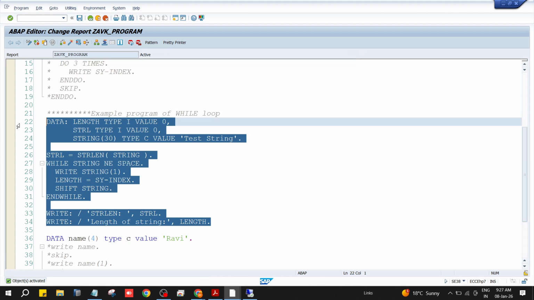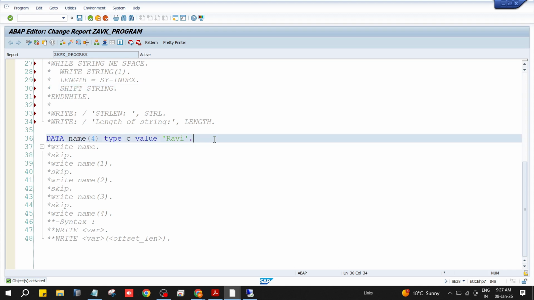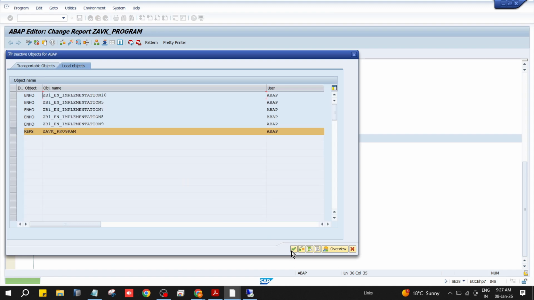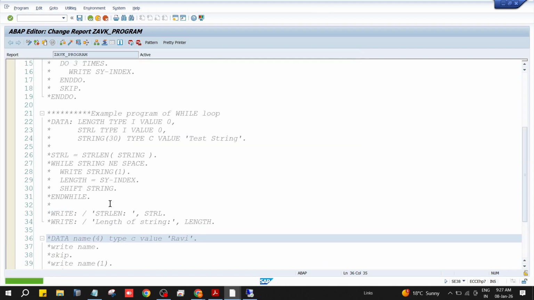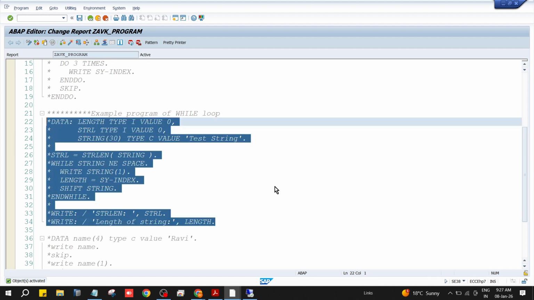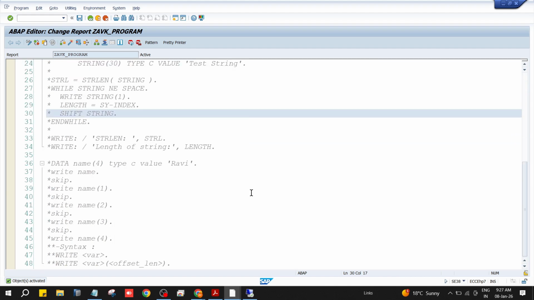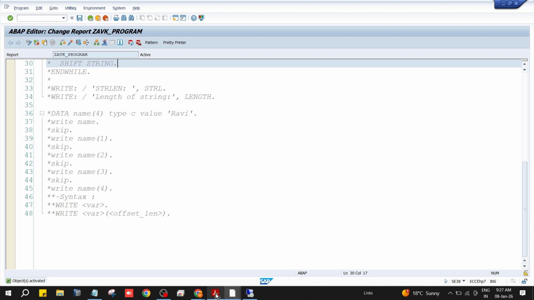Whatever thoughts come, you can explore with your own example. The advantage of the SAP example is that they cover many concepts in a single example. That's why finally we will explore the SAP examples also. That's all.